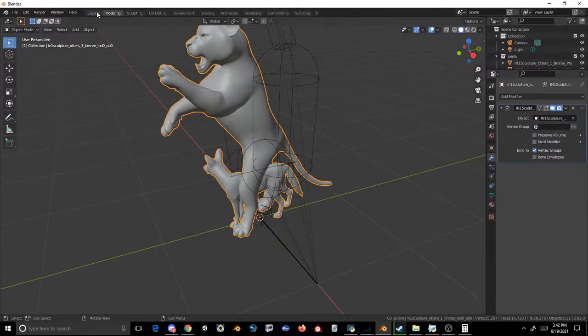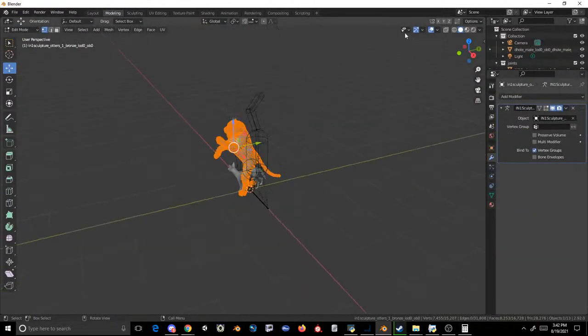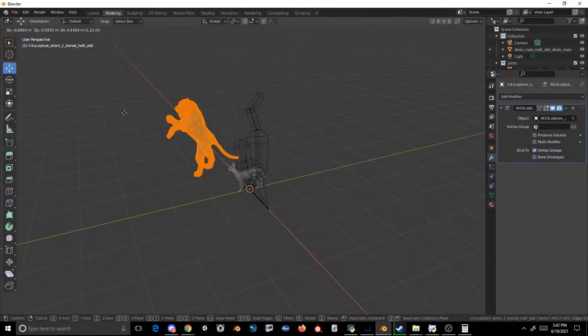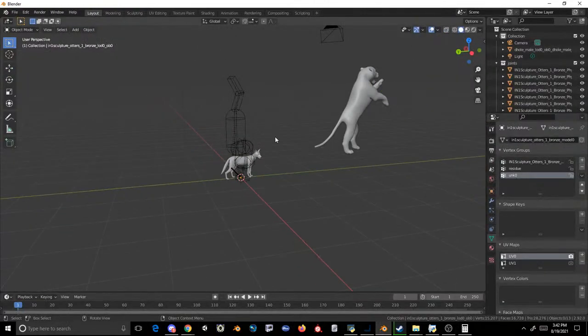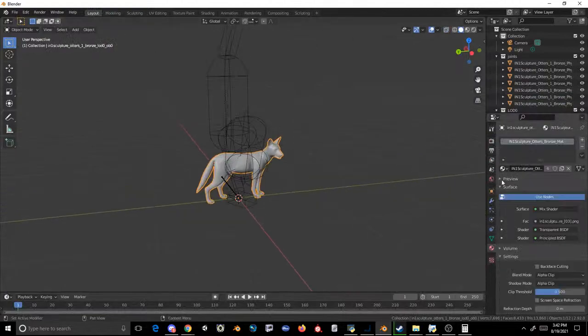Great. That's why I needed to move the tiger first before combining it, because the tiger has a bunch of claws and stuff that aren't part of the same model, I should say. So I have to take that into consideration. But there we go. Do that, and we're good.